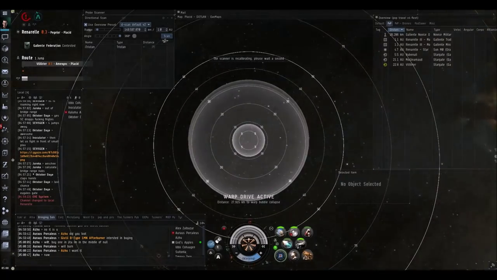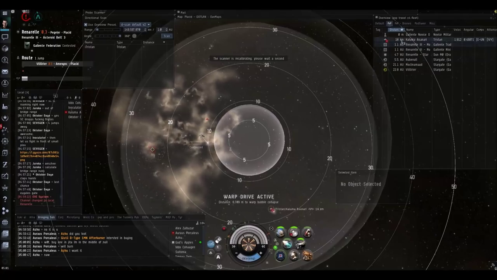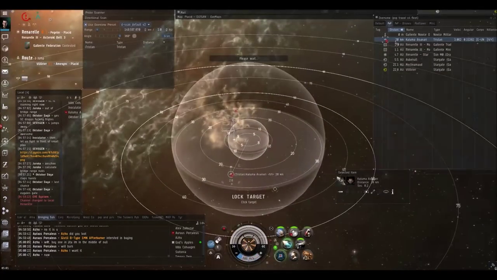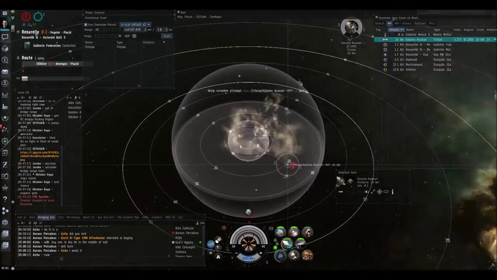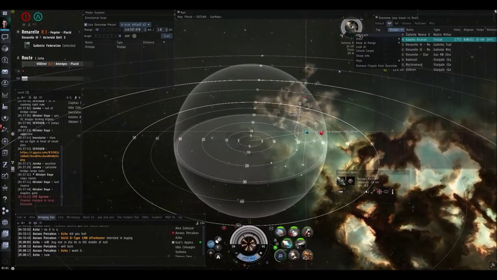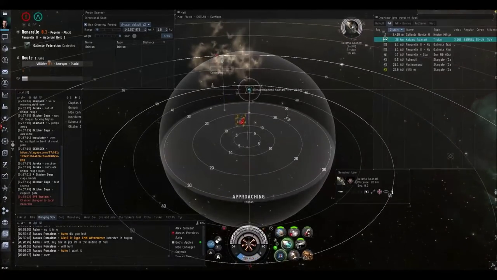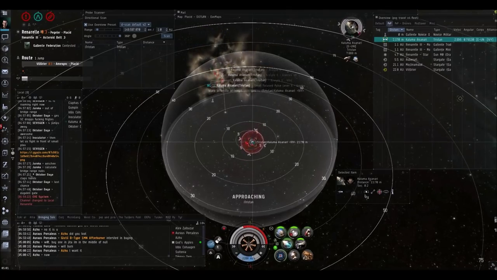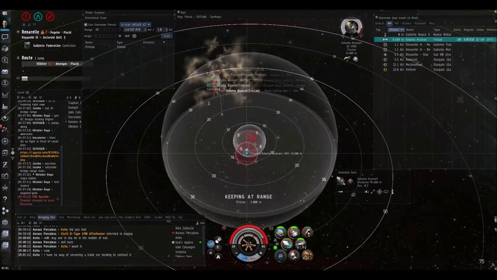So a fight against the kiting Tristan is actually a matchup that this Punisher, at least, is legitimately strong in. In this case, you just really need to slingshot him, get within multi-frequency range, and just brawl him down. So I started off by just burning directly away from him to try to pull range, and I was watching my angular velocity on my overview there, and when that dropped, I just hit approach. And that's basically just how you slingshot. Keep your scram overheated and spam it as you get closer to him, and once you have tackle, that's pretty much it.